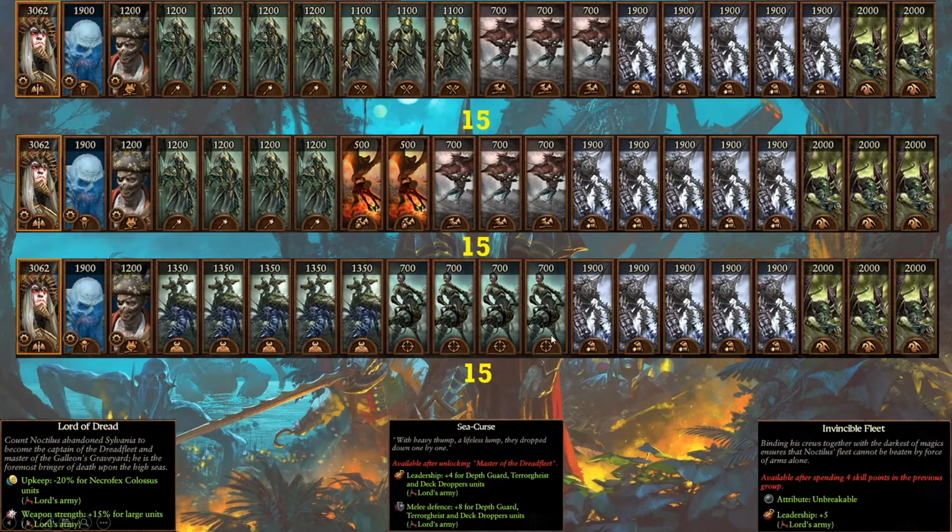Now, you can also try these compositions taking advantage of the small buffs that he gives for Depth Guard, for deck droppers, and for Terror Guys, and just go with sort of this composition, or more of a flying composition as you wish, if more artillery based, more missile based, or just a standard composition relying on those Colossus to dish out a lot of damage, and also with these as defenders, and still with the Terror Guys for any flyers.